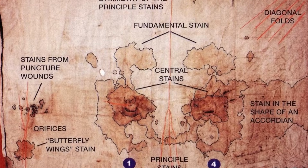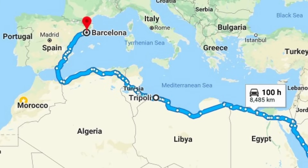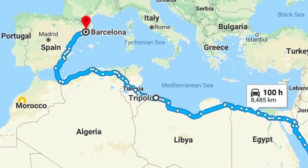And the cloth was allegedly taken from the empty tomb by Jesus' followers, and kept somewhere. We don't really have any records of it. But the next mention of it is in the year 570 AD. So like 500 years later, when it was being kept in a cave nearby Jerusalem. And then from there, it was taken to Egypt. And then from Egypt along North Africa. And then across the Mediterranean over into Spain, where it resides to this day.